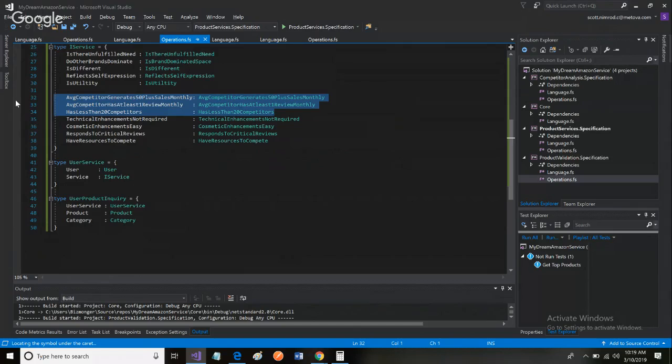I kind of feel like this should go in there, but I mean, I don't think that should go in there. But I think that these operations, if they were real operations, would ultimately rely on operations that are defined in competitor analysis.